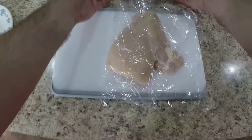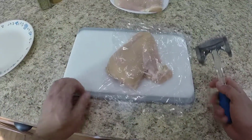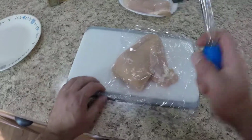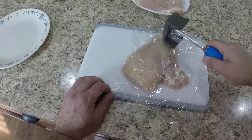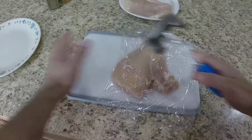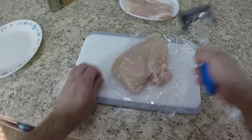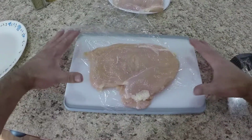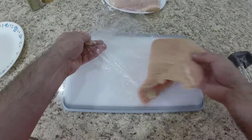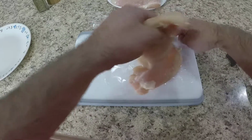So all you really do, I like to wrap them in plastic kind of loosely, just because if not, meat juice flies everywhere, and you guys have heard me say meat juice 100 times. So what you do when you pound chicken, you pound it from the middle out. And you really take a swing at it. As you can see, it really spreads out. Now I didn't pound it paper thin, I just have it pounded to a consistent thickness.